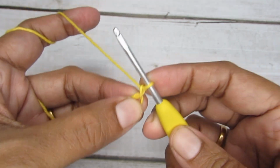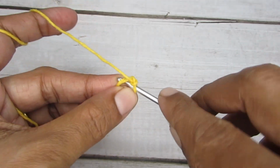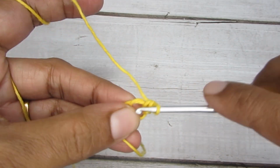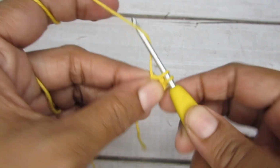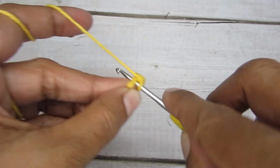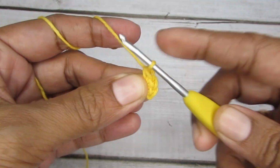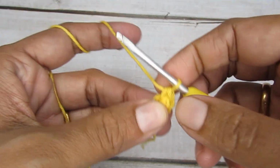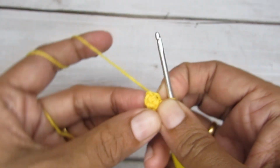Okay, so here we have a magic circle, we have chain 1. Now into the magic circle I'm going to put 3 single crochet. So this is 1, 2 and one more, 3. So here I've made 3 single crochet. So that is all for your round 1. You can just slightly pull on this end, do not close it completely, otherwise it will be very tight.